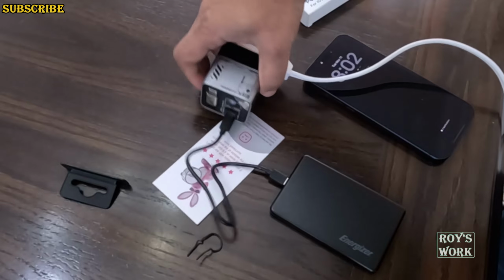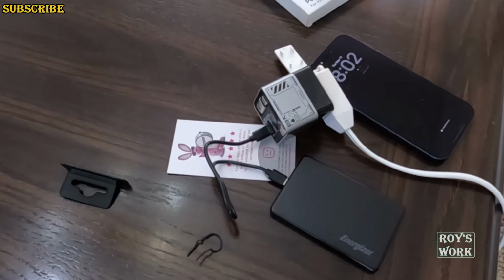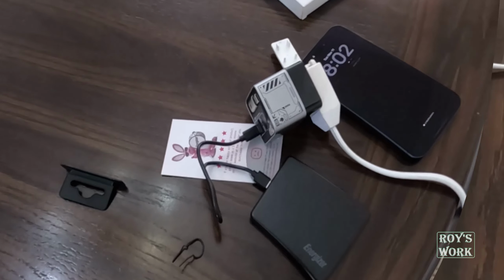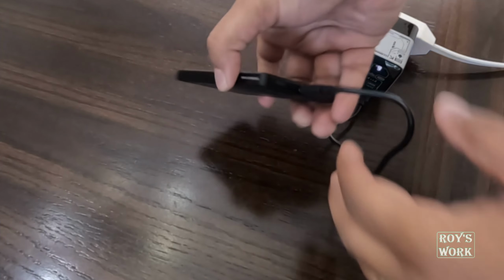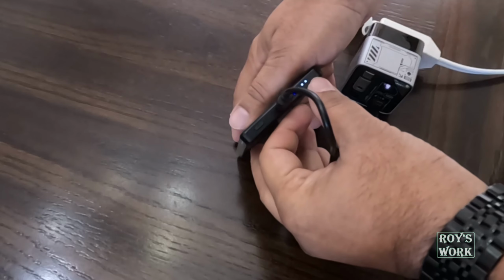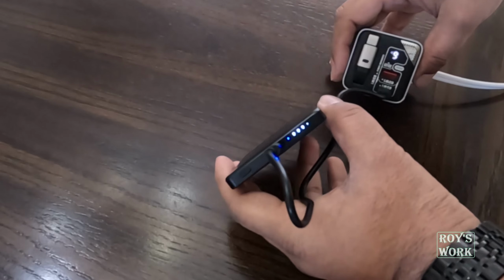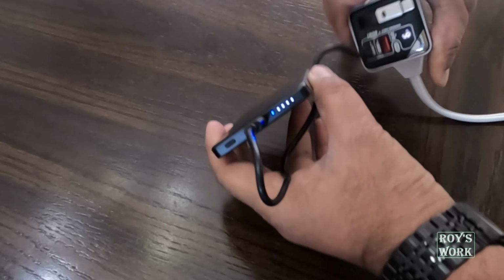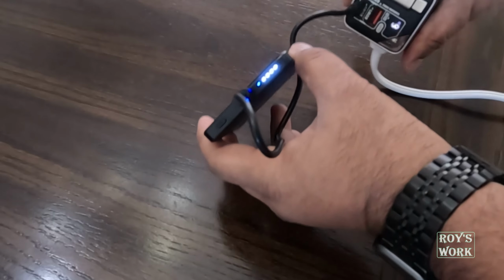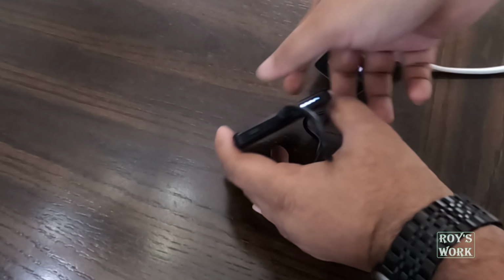So let it give it a full charge. Let's give it a full charge and then we'll test. So friends, now it is more than 80% charged. You can see it is doing the final charging, and it is using how much? 6 watt only. It is only using 6 watt, so it is slowly charging full.